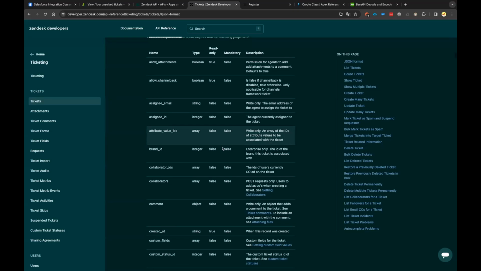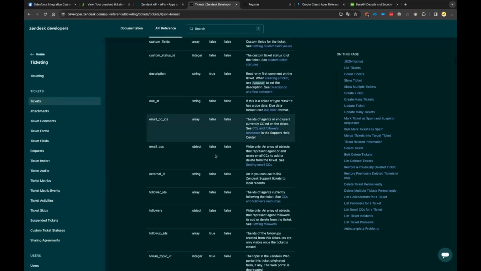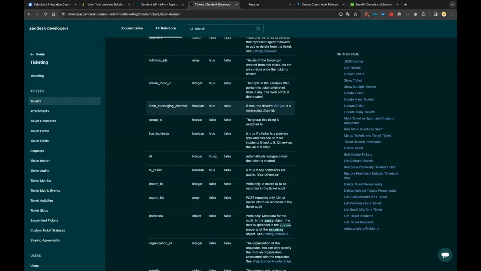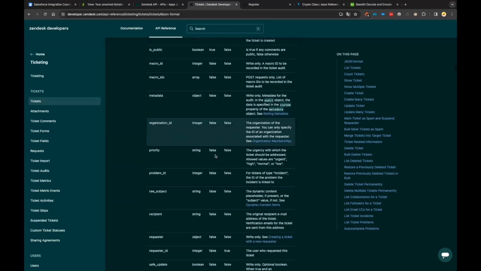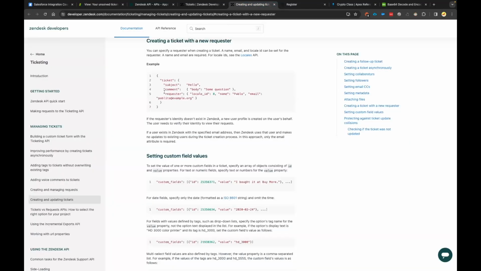For example, there is something called requester, who is actually requesting. Here is requester. It says read only is false, and it is a type of object. If you click on creating a ticket with a new requester and open it in a new tab, you will see it says requester.